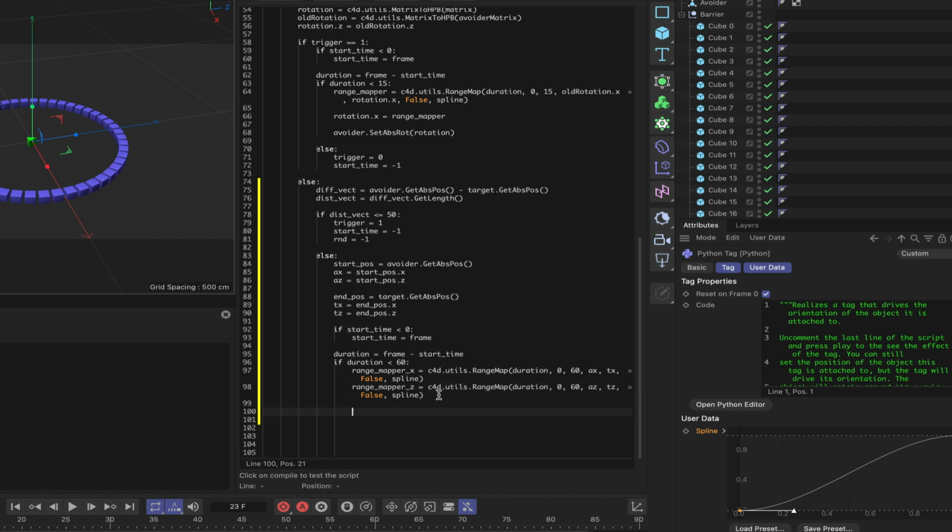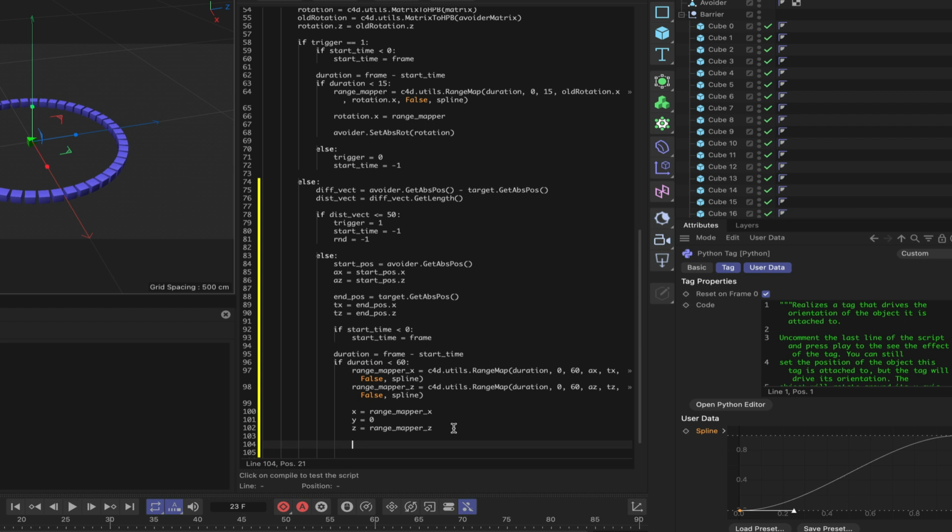Our next lines, we need to do a vector to reals technically, so we've got to say x is equal to range mapper x, and y will be equal to 0, because of course our avoider doesn't move anywhere along its y-axis. And then finally we can copy this, drop it in here, and say z is equal to range mapper z.